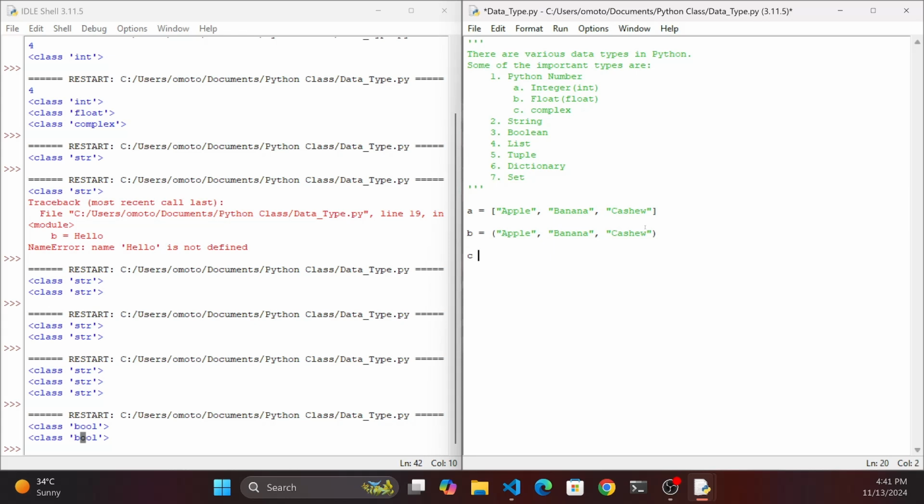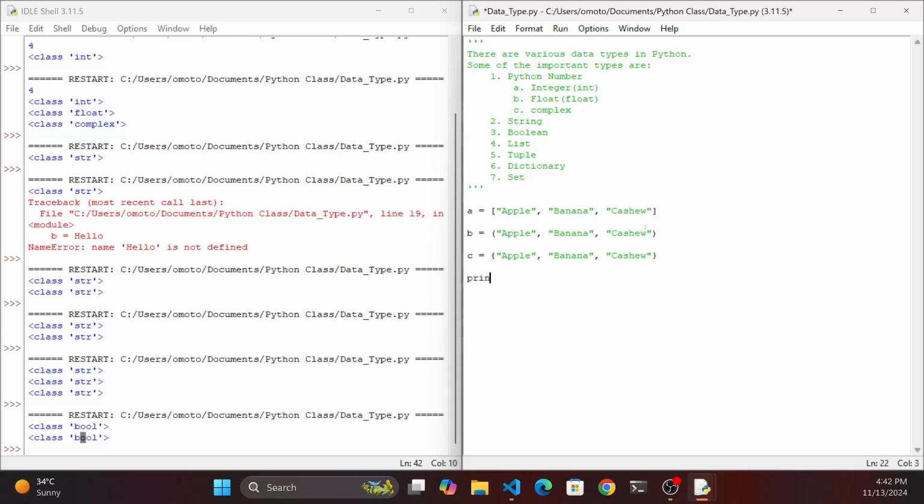And C is equal to the same thing. So now we have A, B, and C.